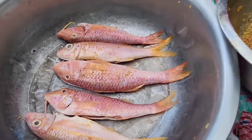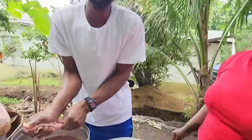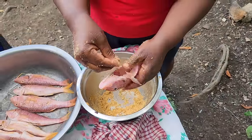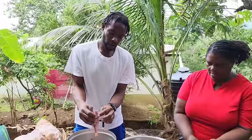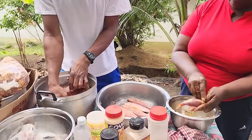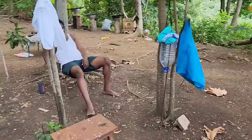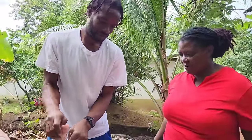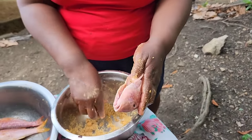Look at your seasoning for that guy. Seasoning going to sink into the flesh, you know. Yeah, easy. Man, that's sweet. Season the guy in the bone. Guys, if anyone wants to know, I'm going to call them goat mullet. Feel like I should have a beard, man. Because they have whiskers, them beard. When you want to trim it, I can trim them.